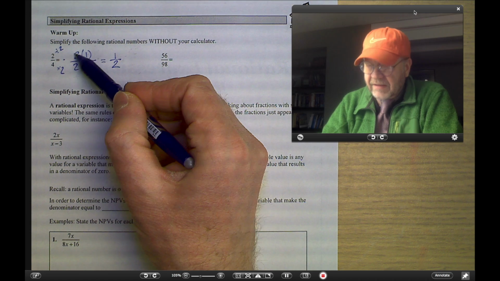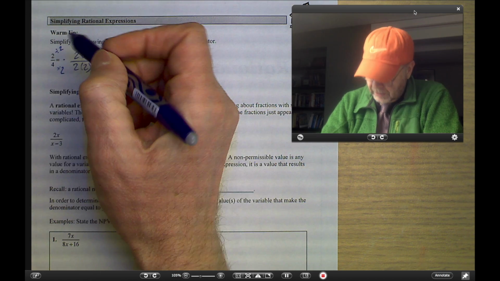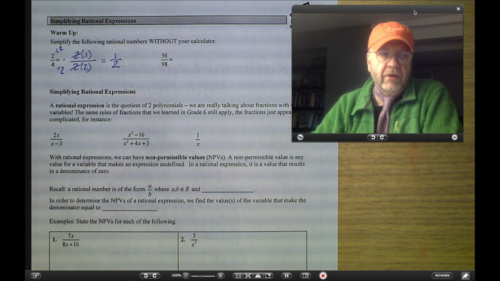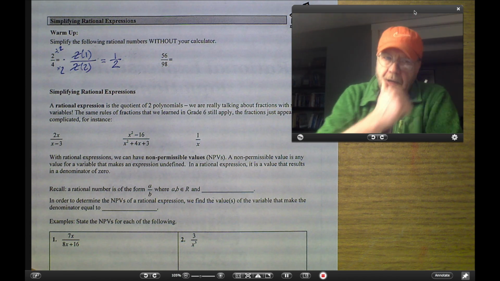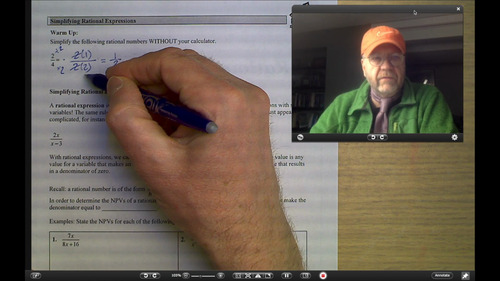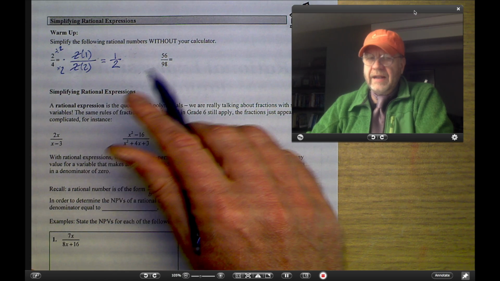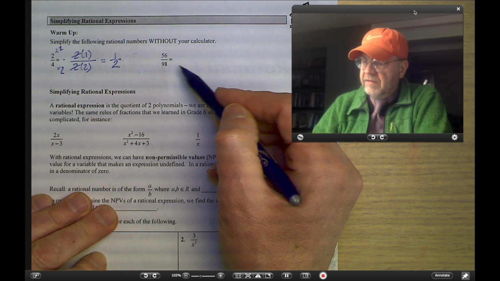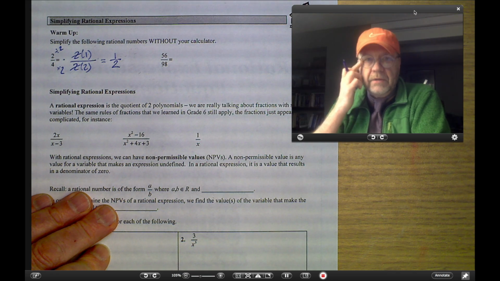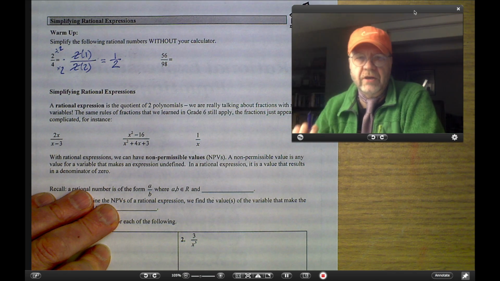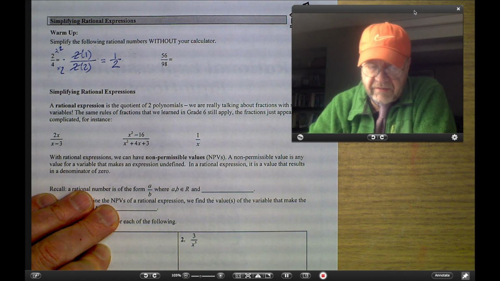But this is kind of important to see here, what you're doing, because when you look at these, those will divide out, or if you really want to anger the mathematical gods, you'll say they cancel out, but they're dividing out, leaving you the 1 over the 2, okay? And it gets a little bit more useful here, because if you're going to do this one without a calculator, you've got to think of common denominators. It's like doing a factor tree or factorization on the top and the bottom and seeing what you've got.